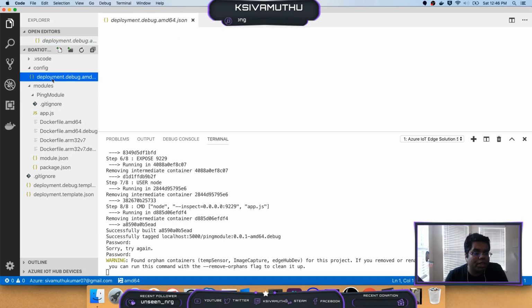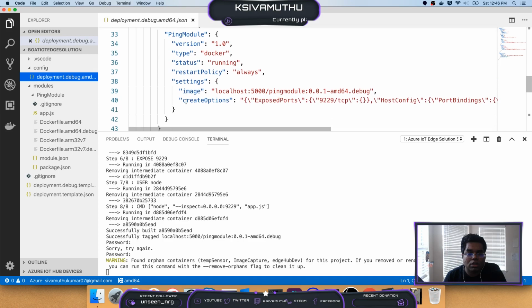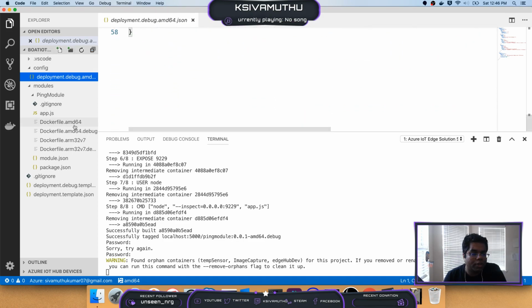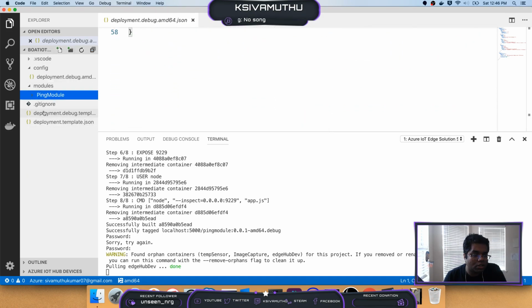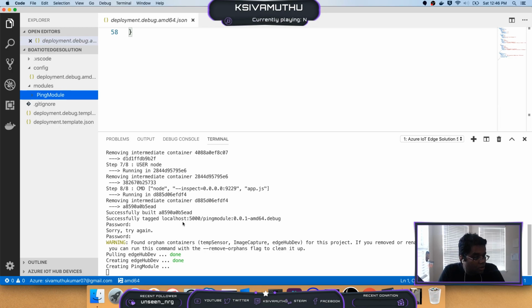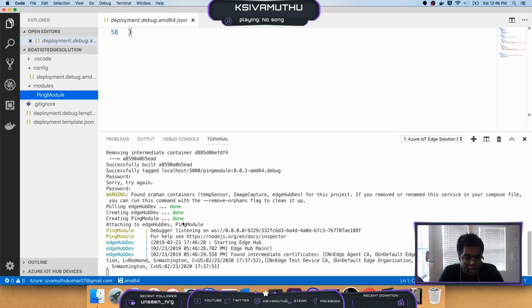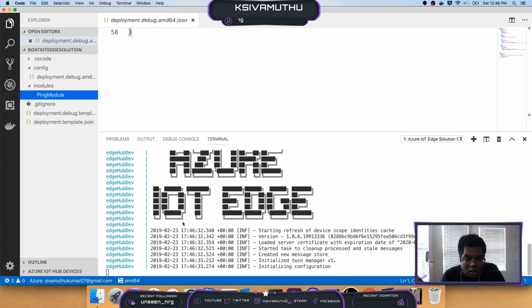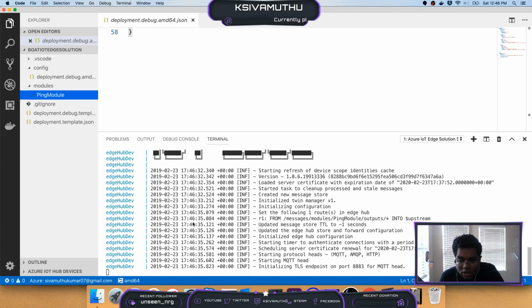What is this config thing? This is the config, it's coming from here, right? Okay. Let's see. So it's creating the Edge Hub dev image. It's running that, loading the server certificate, creating a new message store, initializing the twin manager v1, initializing configuration.